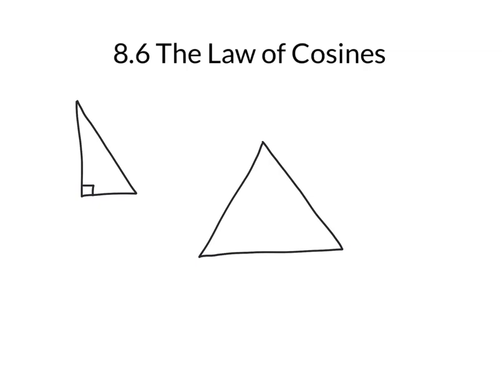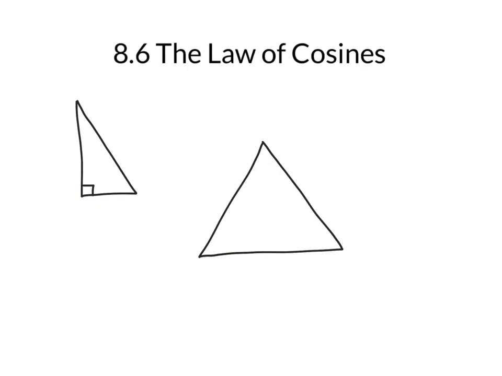Let's get started. Learning the law of cosines is going to help you to be able to solve for some missing pieces in a triangle. Earlier this chapter, we focused on right triangles, and you learned how to find some missing side lengths and some missing angle measures in right triangles by using the Pythagorean theorem, by using the triangle angle sum theorem to find a missing angle if you know two of the angles. And then we also learned about sine, cosine, and tangent ratios that can help you to find some of these missing pieces in a right triangle.